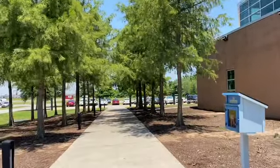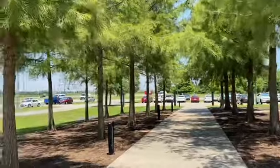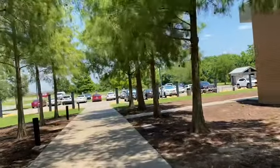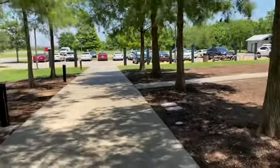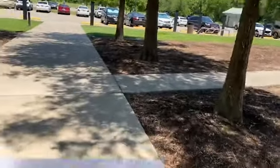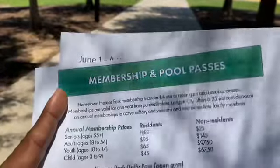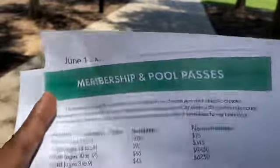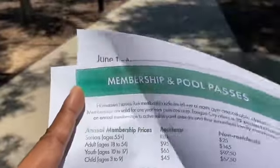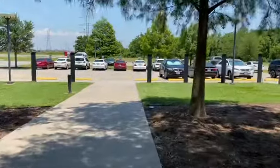So this is just something for you to know what's in your community that you might not have known about and what's nearby. I'm not sure if they have limitations to you having to be a resident of this area. Oh, no, you don't have to be a resident because, well, for senior residents, it's free. Non-residents is $25. $95 for, I don't know how long the, oh, that's for a membership. I think it might be for the membership for the year.